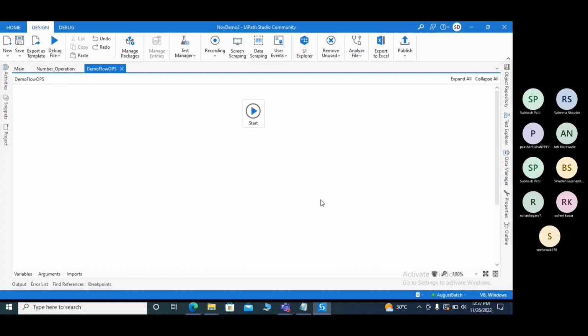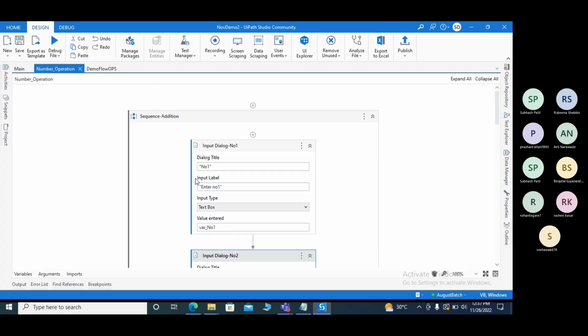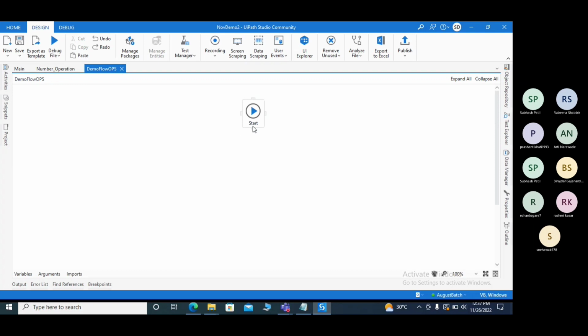As you are creating a new flowchart, the look of flowchart and sequence is totally different, guys. You can see this start button at top and nothing else in flowchart. But in sequence, you are getting only a blank screen and you can do whatever operations. So always remember, whatever actions you are taking in flowchart, you have to connect to the start.